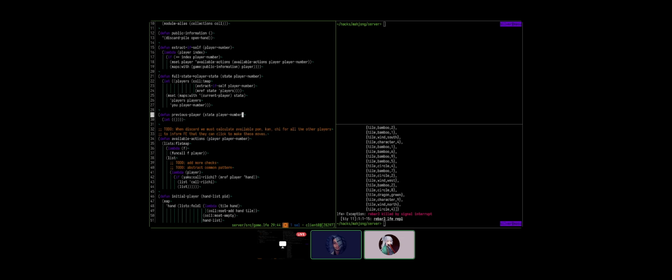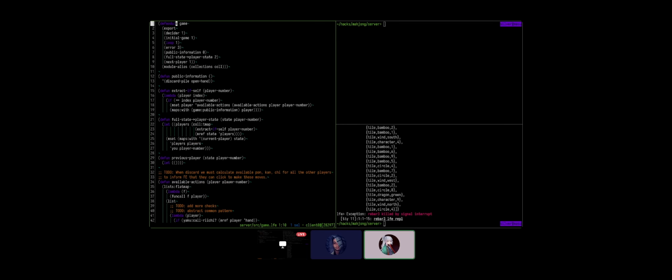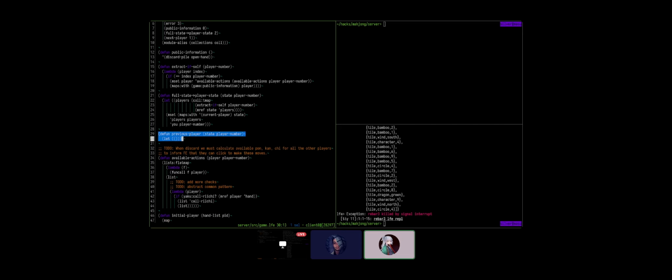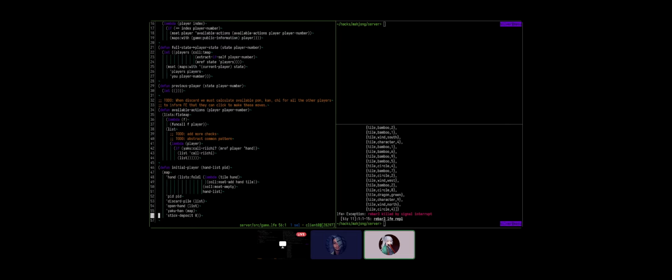The first thing we should compute is the player number of the previous player. That's the first computation we should do. And this is why I hate one-based indexing, actually. We are doing the mod trick to go forward. The problem is going backwards. You would just do the mod trick, except because it's one-based and not zero-based, you have to do some extra increments and decrements, and that's kind of not great.